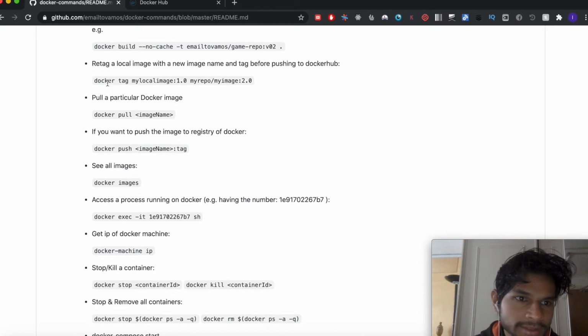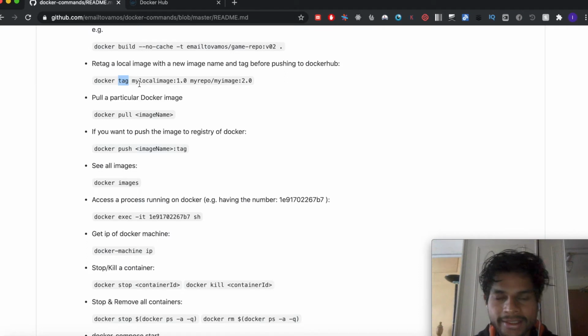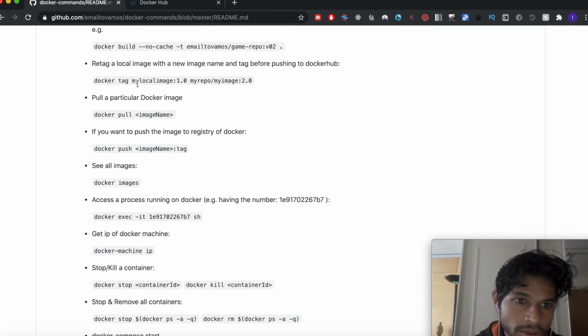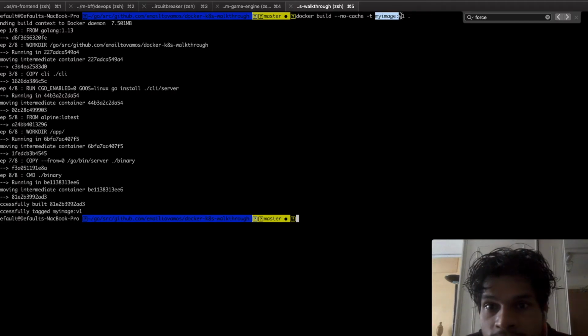So in this case, the example is docker tag, where you are re-tagging your local image, followed by your local image name, and then the name of your repository slash whatever name you want to give. Currently my image name is my image.